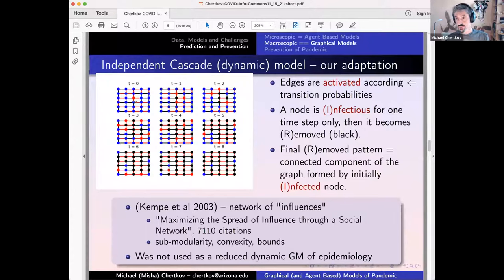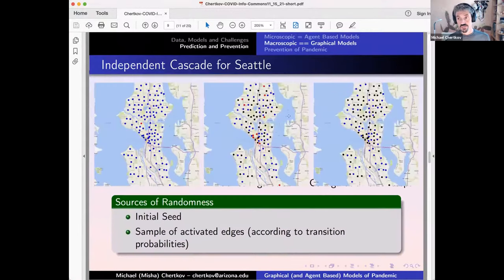So this is a probabilistic model. It basically resolves through connections possible spread, and ends up with a particular sample, which is two-color, black and blue. And that's a sample, which means that there is a certain probability of this to happen, depending on initial infection. And you want to answer a question: what is the most probable configuration, or what is the probability of some particular infection? And that's, if I map to the city of Seattle, an illustration of how this type of model would work. So parameters now characterizing these probabilities of infection between neighbors, you need to learn, extract from data.